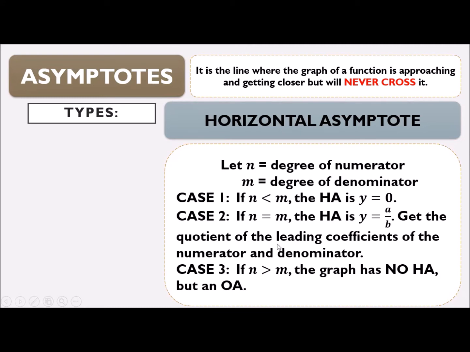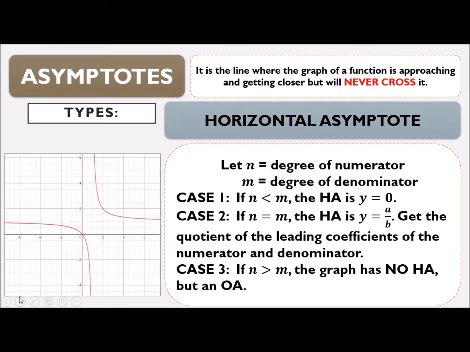So yung horizontal asymptote, lagi tayong meron nun. Pero ang horizontal asymptote at saka ang vertical asymptote, kapag lang may horizontal asymptote, wala tayong oblique. Pero pagka may oblique, wala tayong horizontal asymptote. So hindi pwedeng mangyari ng sabay. Okay? So for this example, yun yung kanina natin. So ang kapartner ng horizontal ay ang range. Dito naman tayo sa y. Kasi yun yung magbibigay sa atin ng horizontal line.